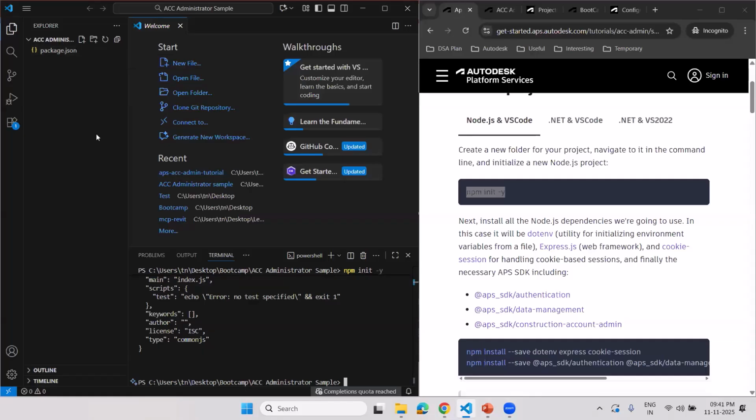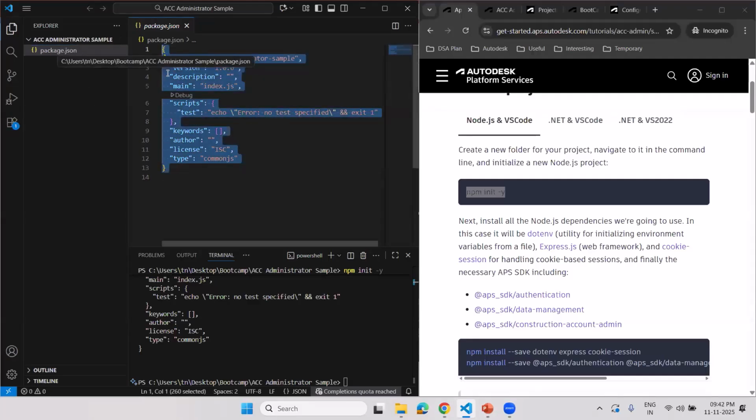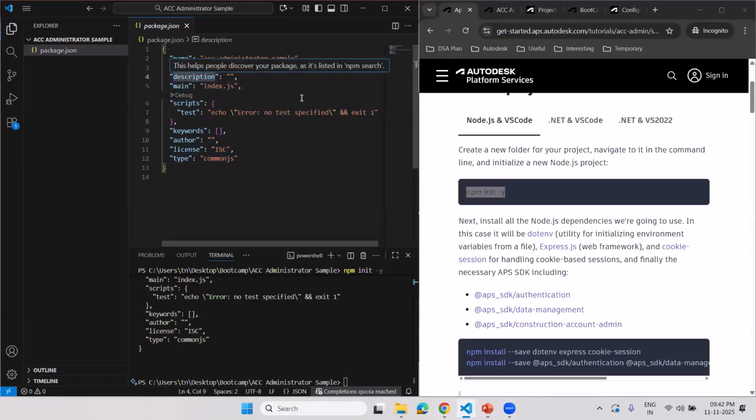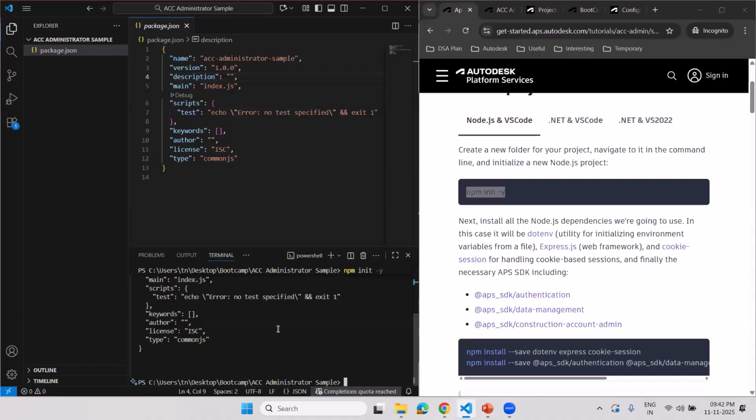Basically, this command initiates a new Node.js project. It automatically creates a package.json file inside your ACC Administrator folder with some default settings. If you open the package.json file, you will see the default settings like project name, the version, and some other details. I hope everyone has completed this step.